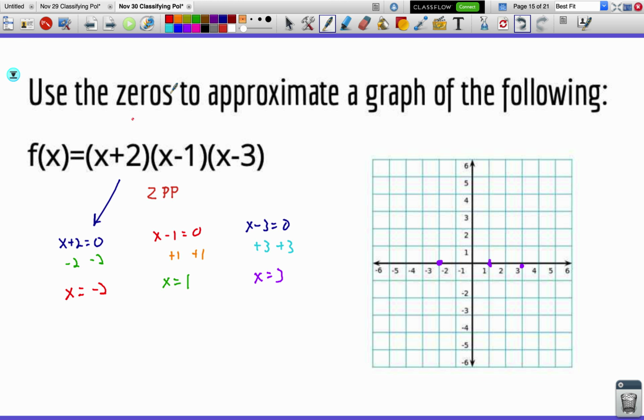We see we have 3 factors, so this can be a cubic, meaning it can turn twice. So we're not sure entirely how it's going to hit these 3 points, but we know it's going to turn twice, and it looks like it's going to have a positive leading coefficient because none of these x's are negative, meaning that it will finish up, and because it is cubic, the end behaviors don't match, so we get down, up.